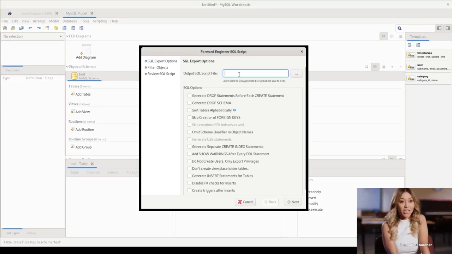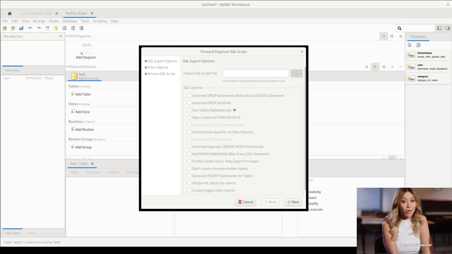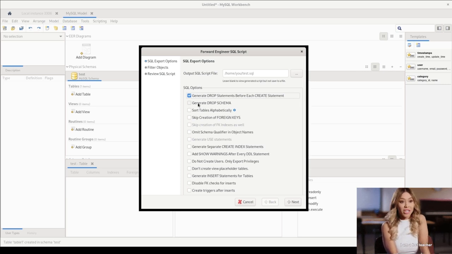You can select a path where you want to store your script, let's call it test.sql. Then you can select a bunch of options, for example, generate a drop statement before each create statement. These are settings for the SQL script that this tool will generate. So generate drop schema, for example, sort tables alphabetically.